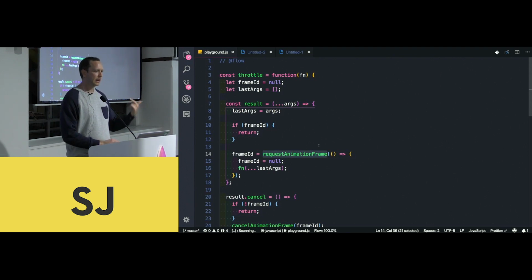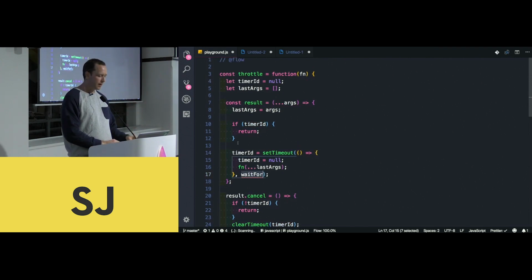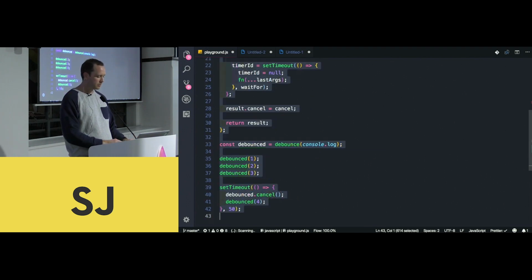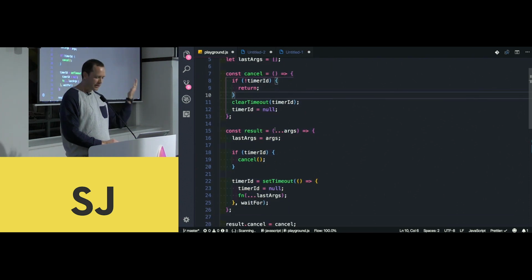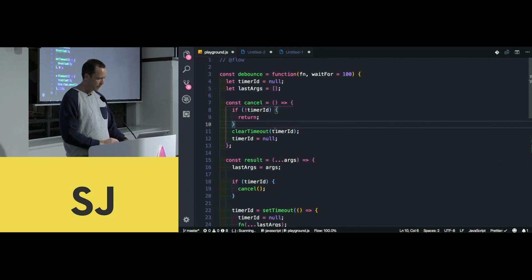And I didn't mention, in the example I gave at the beginning, we had this idea of leading. I haven't done that in these throttle functions, so you could add that. Let me go back to this.